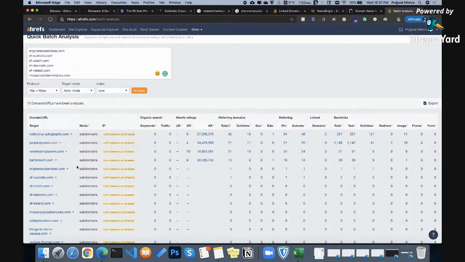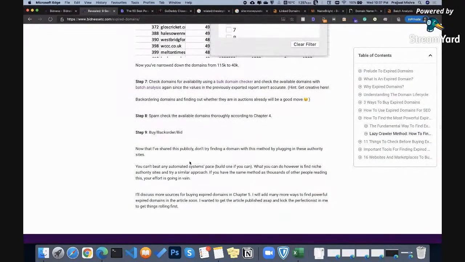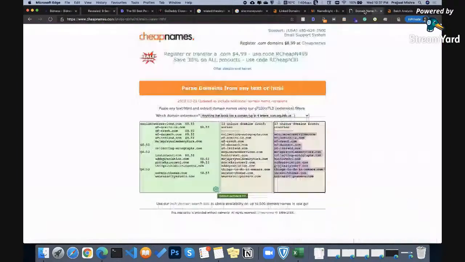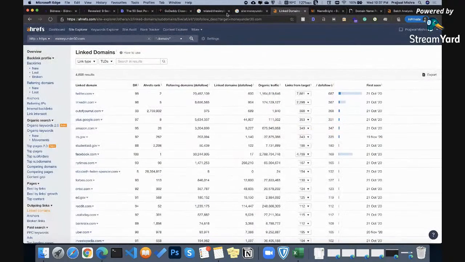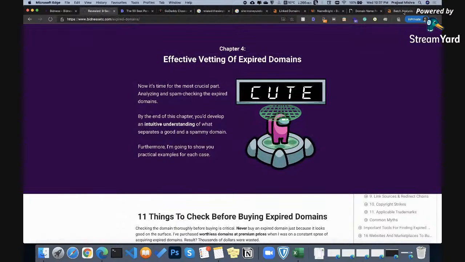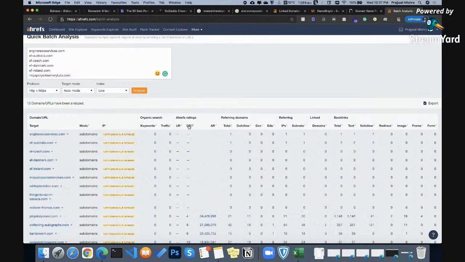If you want, you can check these domains for spam, and once you are done, you can register it. So the next question is, okay Prajwal, I found 13 domains, and after doing this repeatedly for say 50 seed domains, I found, let's say, 200 or 300 expired domains. Then you sort them either by referring domains or domain rating.